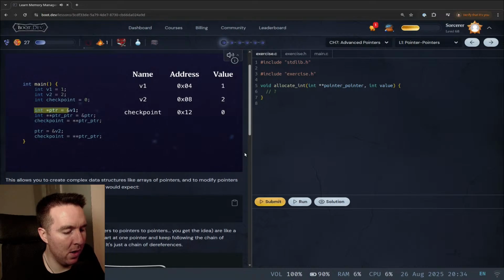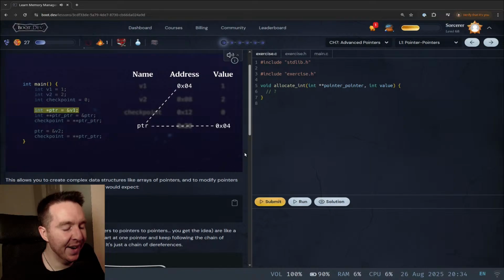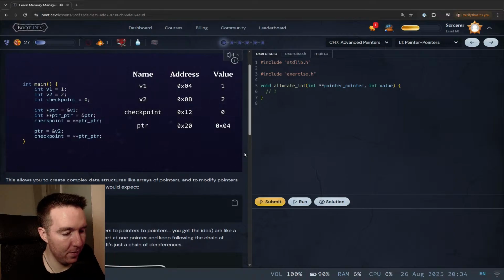So first we're going to create a pointer that points to v1. And so, of course, we're going to set that as the value 0x04, right? Because that's pointing to that address. So that's pointer just pointing to v1. Now, if we make a pointer to pointer that is going to be pointing to, or sort of referencing, our original pointer. This is not as tricky as you might think. We're just saying this points to the address of pointer.